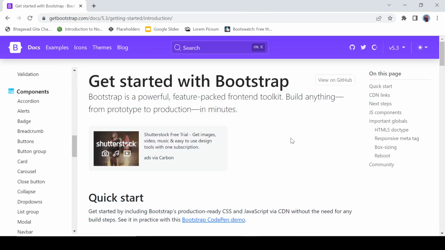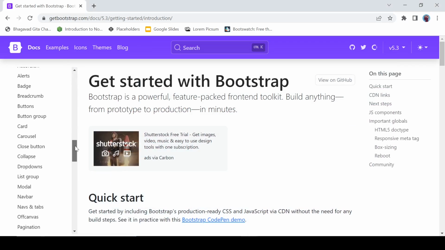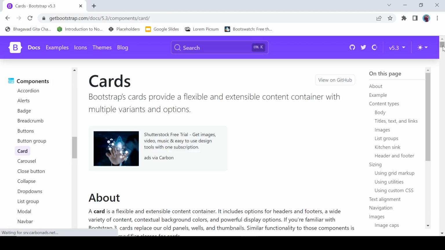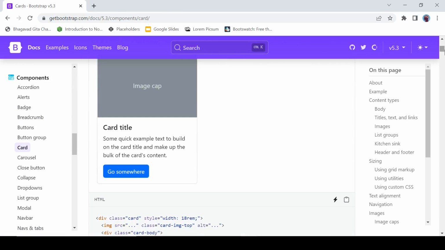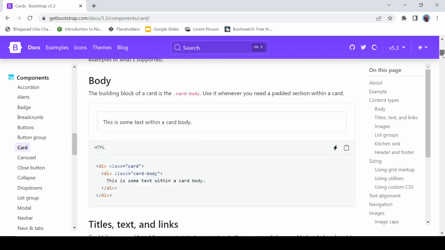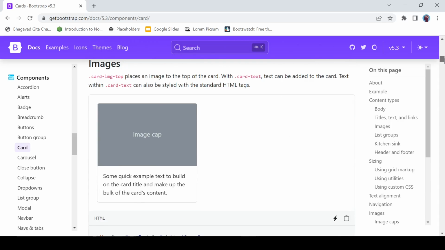What we are going to do is use some Bootstrap components here, and let's use this card. So we are going to use this component called card. Let's see, do we have some better ones? Yeah, this one looks fine.